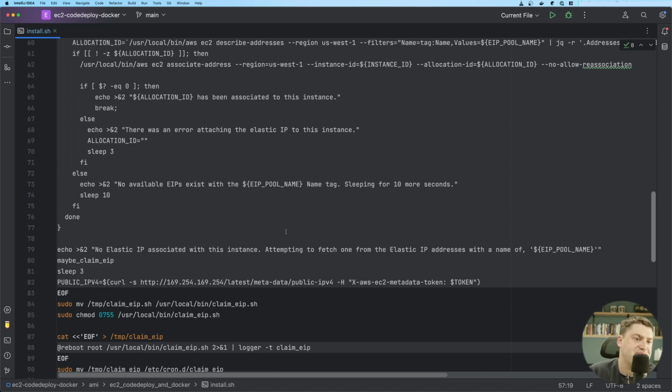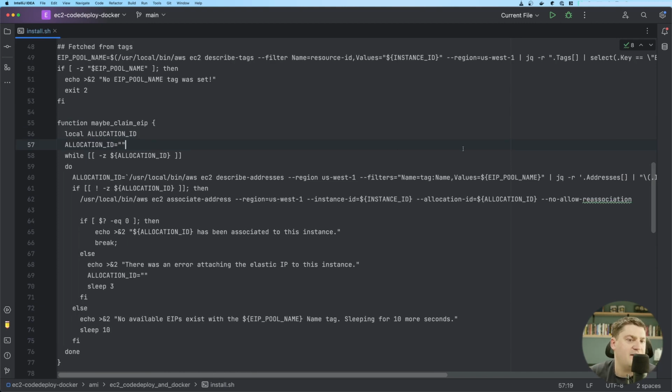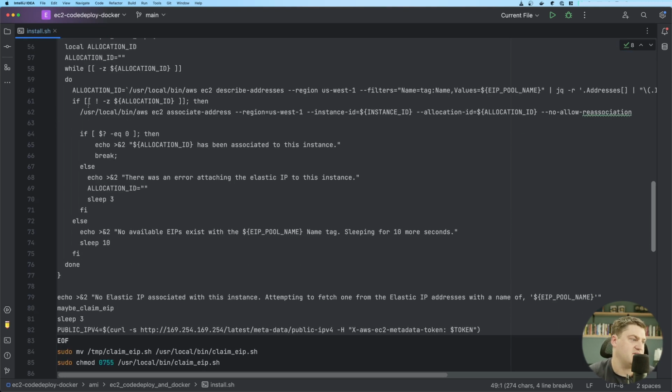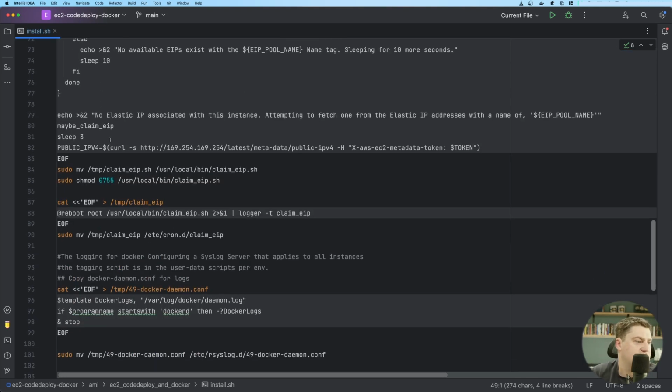So that's super helpful for me. And of course, if no pool has been specified there, then it will just exit out and continue doing its thing. So that's what that looks like.